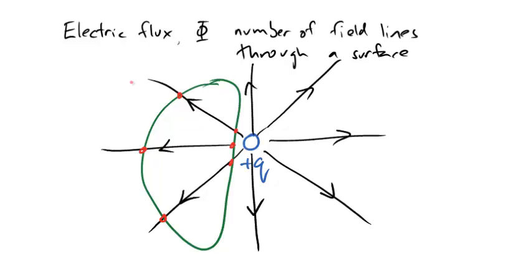Remember, electric field lines can only begin or end upon a charge. If there's no charge inside our surface, the field lines can't begin or end in there. So any field line that enters must also leave. And in this case, the flux through that surface must be identically zero. Again, this works quite nicely in that the enclosed charge for this surface is also zero.